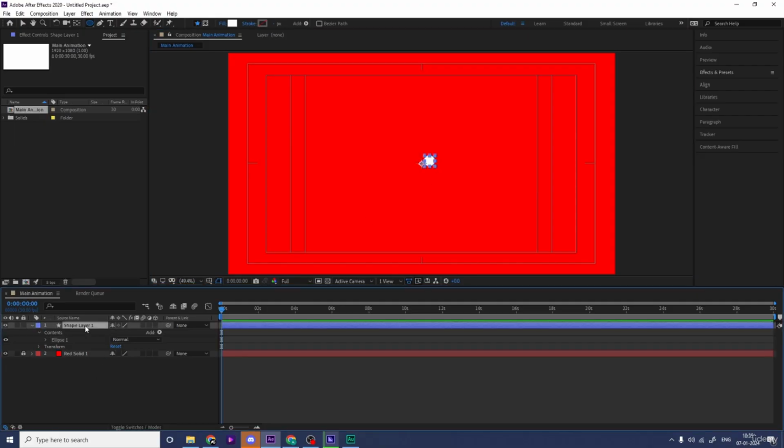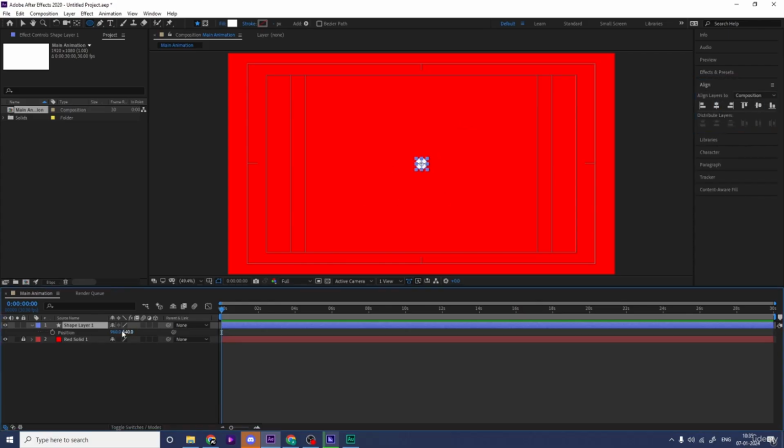Select this ellipse, press Ctrl Alt Home to align that anchor point to the center. Go to the align tab, align it horizontally and then align it vertically. Press P for position, and let's make this 600. Then select the shape layer, hit Ctrl D, press P. Let's type 200. Or instead of that, in the 600 we are going to plus 100, like this.